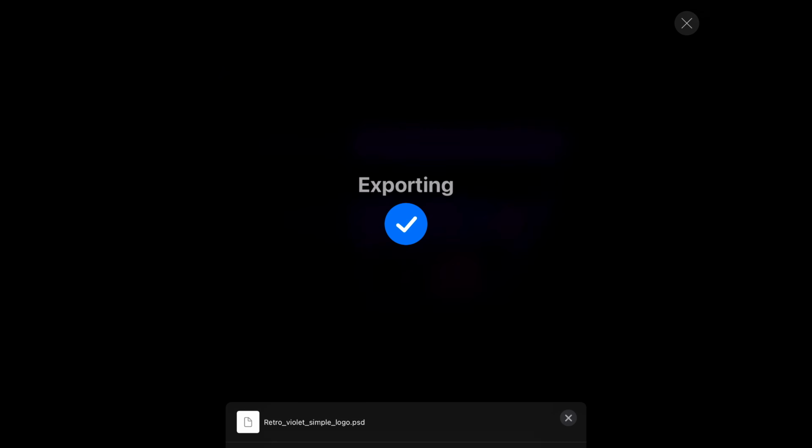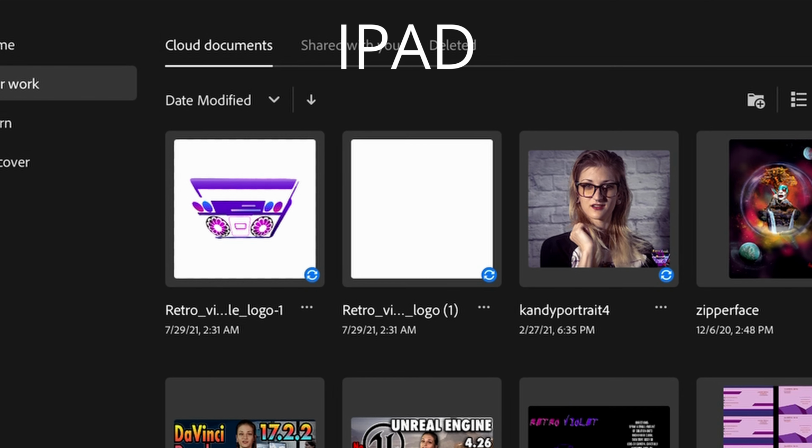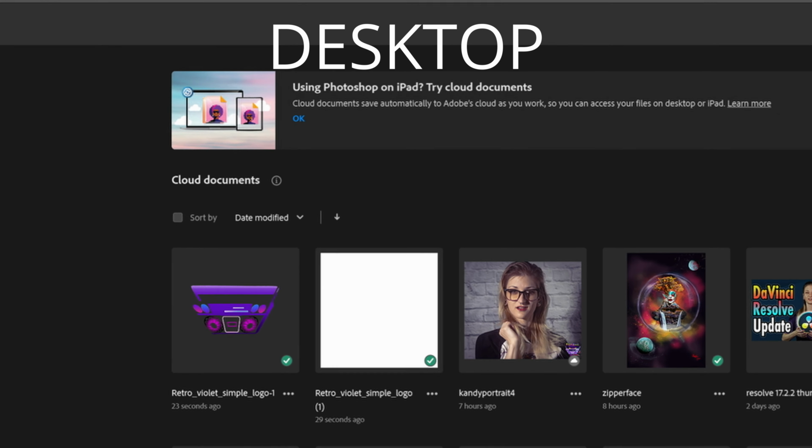Exporting. Both programs allow exporting in a range of file formats. Photoshop can export PNG, JPEG, PSD, and TIFF, with quality options for JPEG and PNG. Procreate has more choices with PNG, JPEG, PSD, TIFF, PDF, and Procreate files. Both apps having the ability to import and export projects in PSD format is really important to note for people using both programs, because it means layered files can be shared seamlessly to Photoshop on your iPad, where they're automatically uploaded into the Adobe Cloud for further editing on a computer, or vice versa.